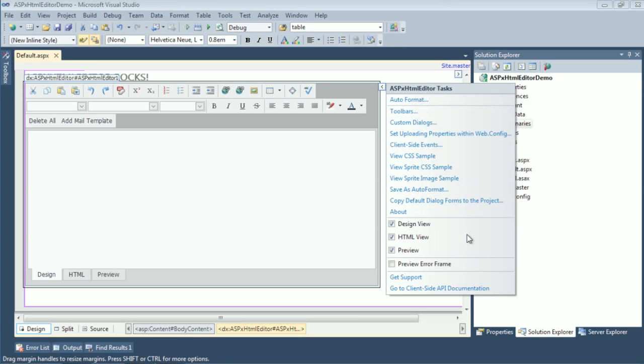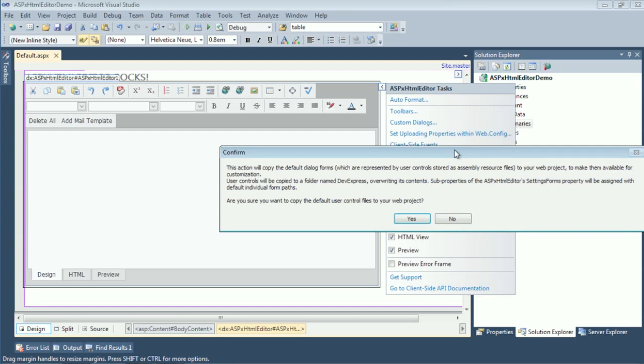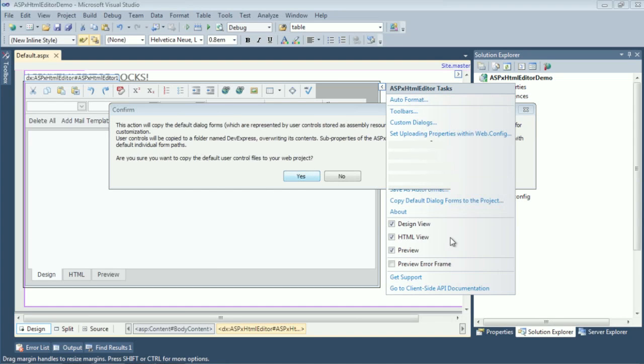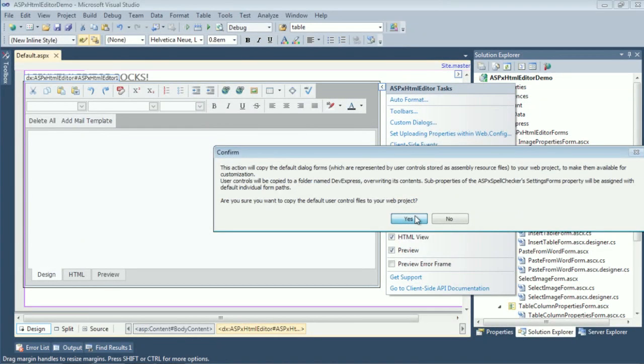So for example, let's say we're going to copy the default dialog forms to the project. The action will copy the default dialog forms to the web project and make them available. So what we want to do is those default dialogs will now be copied over. So it is possible, Don.